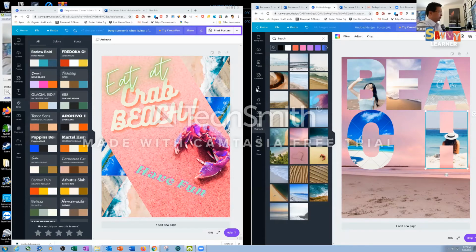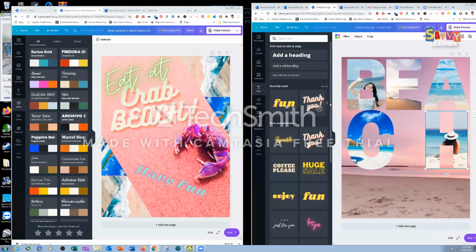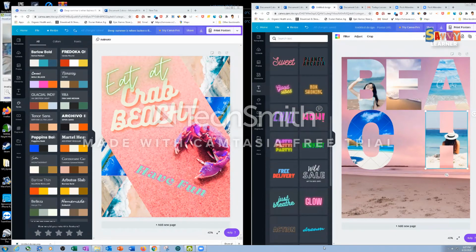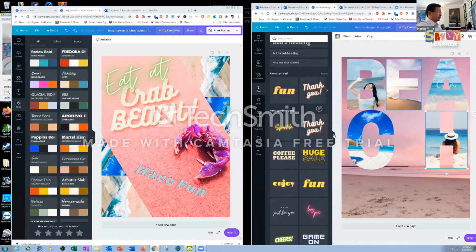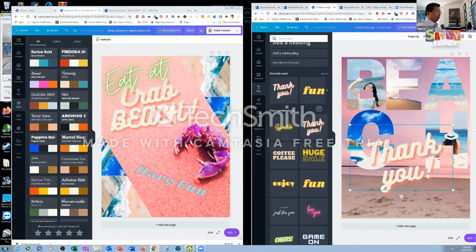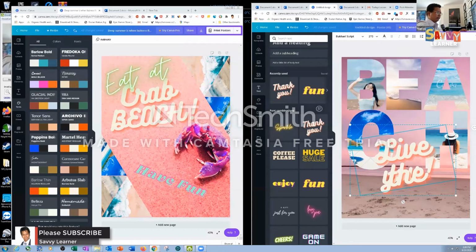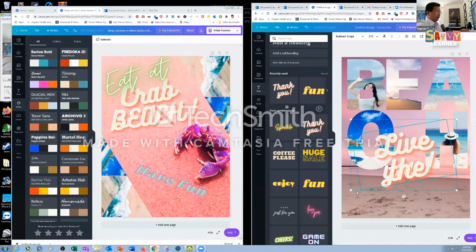All right, so if you want to put text on it, you could choose any of these. Now you don't want just anything, you want something that complements this. So I think this is the best one. There's things you could download, but if you sign up for a premium version, you'll be able to get more features, okay? You get more downloads and things like that.